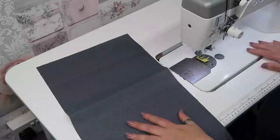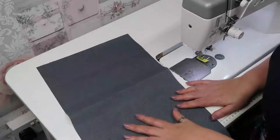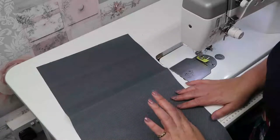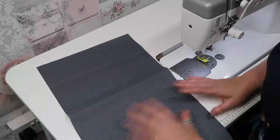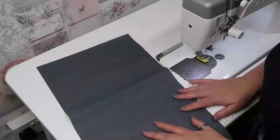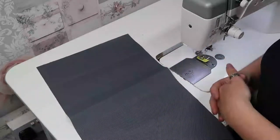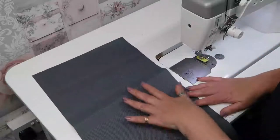Okay, I always like to start with my card slots first. So I always go card slots, zipper pockets, then I construct my flap, then my outer body, and then construct it all together. That's just the way that I've always worked it. I think the pattern goes in a slightly different order, but that's the way that I've always constructed mine. So that's the way that I'll take you through it.